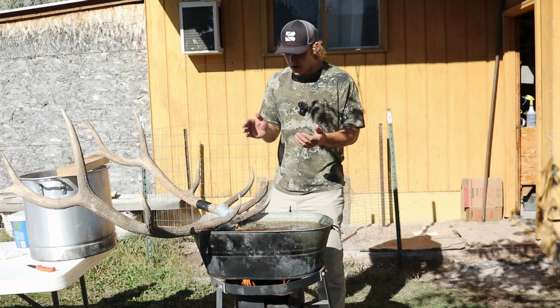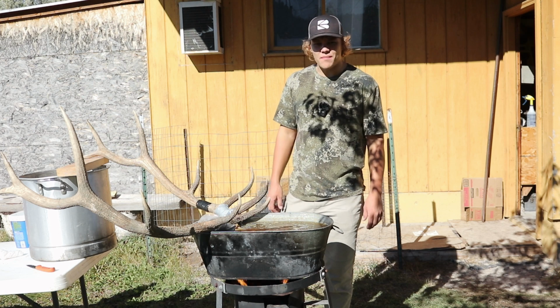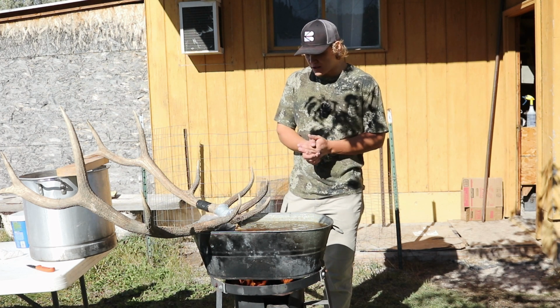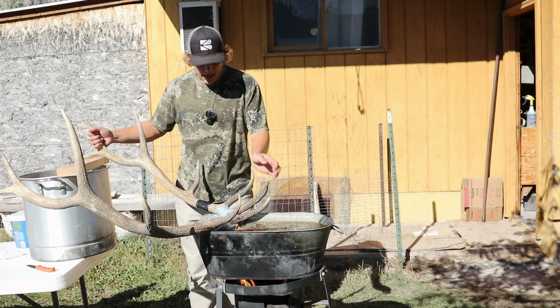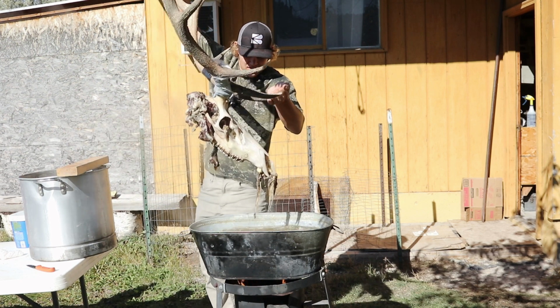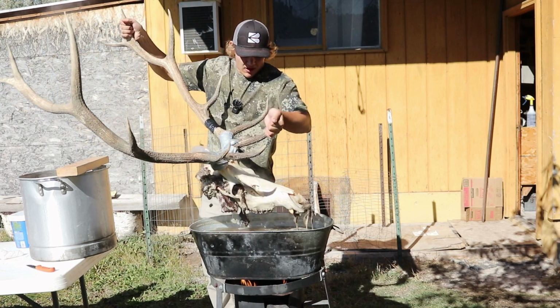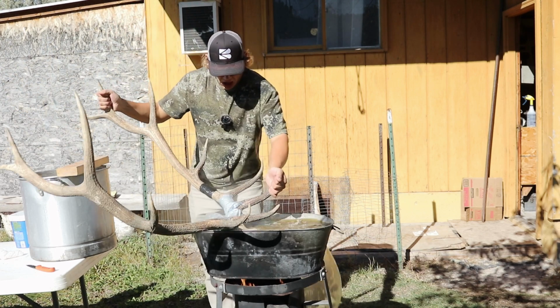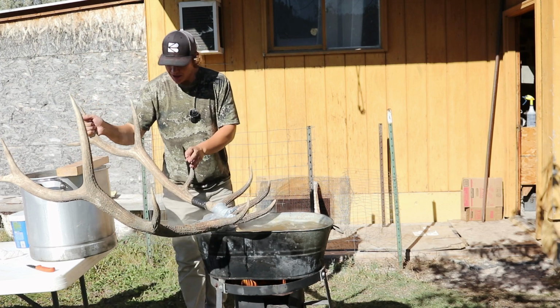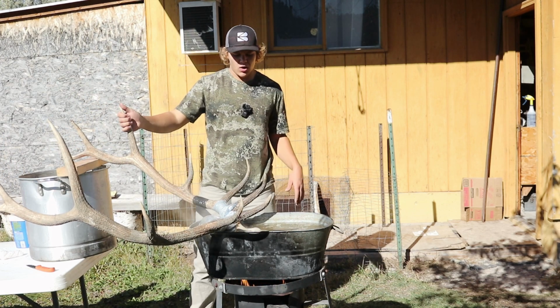All right, so the elk head has been sitting in here simmering for about 3 hours now. And when you take it out, you can see all the flesh is starting to fall off. So that's what you want. You want all the flesh to be falling off. And now the next step is going to be pressure washing.